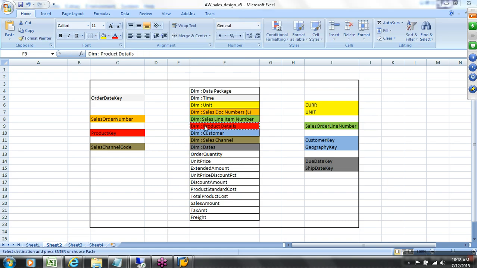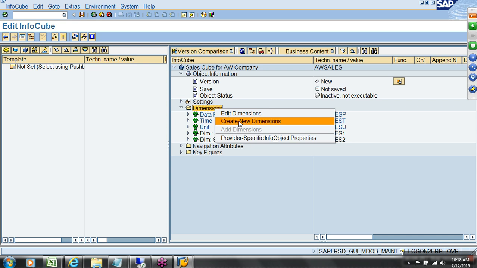Next one, product details. Create new dimension.